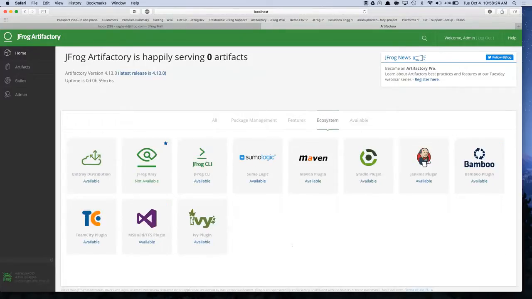As part of the ecosystem, as you can see, we support all these different CI servers and tools and technologies here. Now, what's available for the open source version? We have AQL, CLI, and Bintray available. And then we also have plugins for all these CI tools: Jenkins, Hudson, TeamCity, Travis, Ivy, Bamboo. All these are accessible through Artifactory OSS.